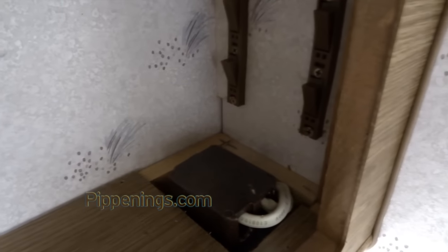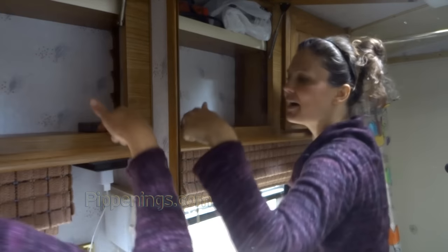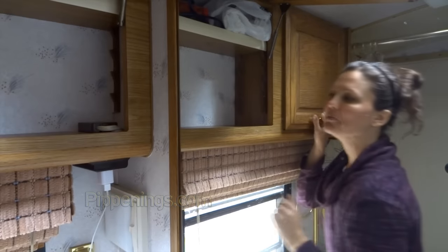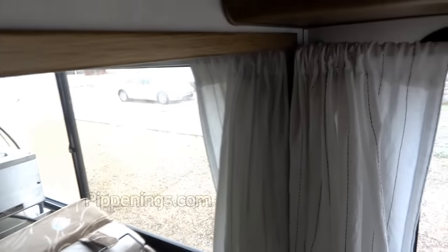Not totally obvious yet, but I might need to remove this bottom panel to figure out how these cables are going in and maybe make a bigger hole wherever they're coming from. The raceway for my distribution panel is pretty much right along here inside the wall. And here is my distribution panel.